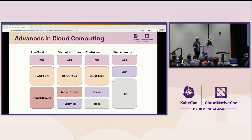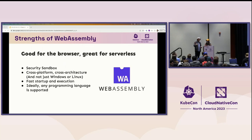It starts up in sub 1 millisecond, you're really just packaging the application, and you can ship a very small binary. WebAssembly was originally created for the web browser. And many of the virtues that came out of that web browser environment end up being just perfect for the cloud. You need a secure sandboxing layer in the browser because, as we all know, we visit lots of websites and we definitely don't audit the JavaScript. If we're going to have a binary format that runs in the browser, we want it to be very securely sandboxed and cordoned off from the rest of the browser as well as, of course, your operating system.